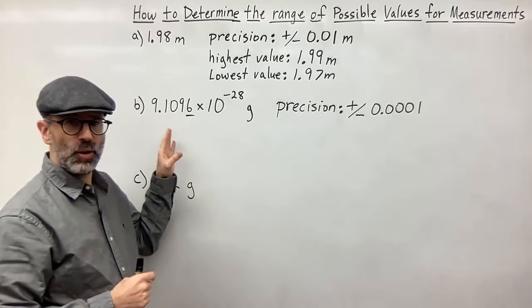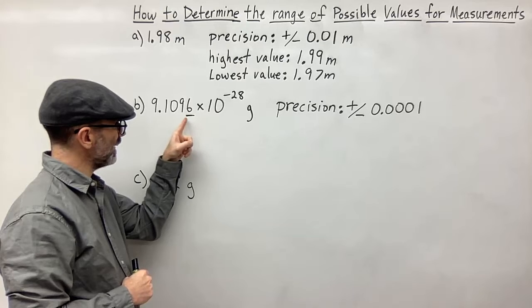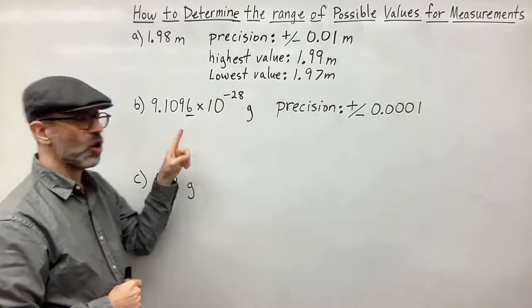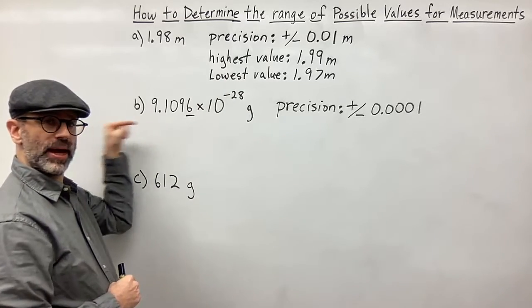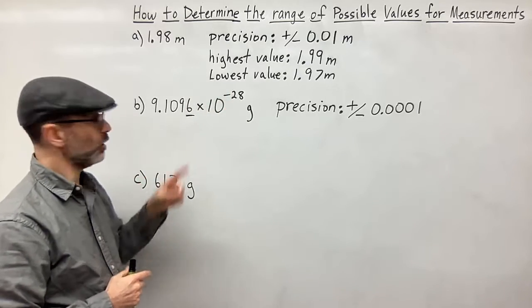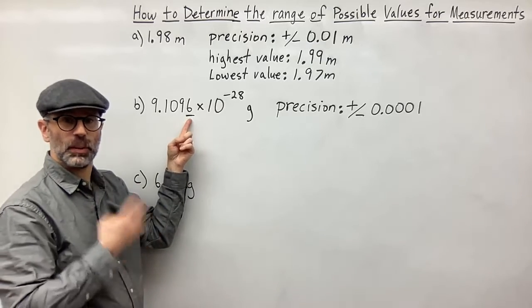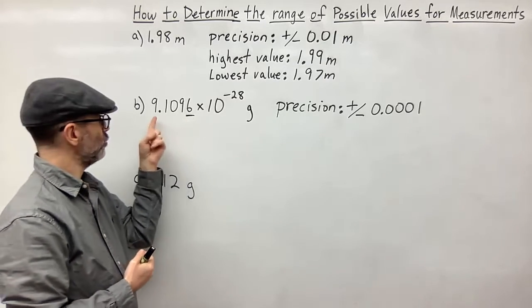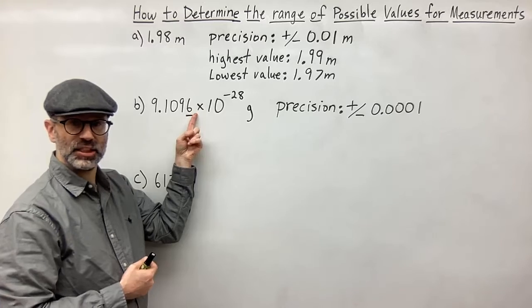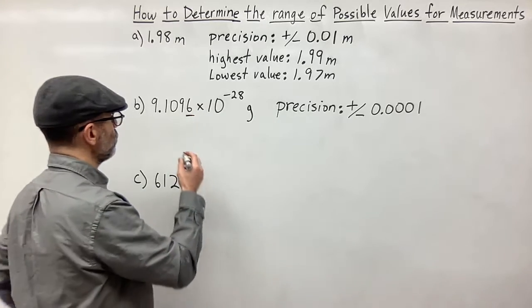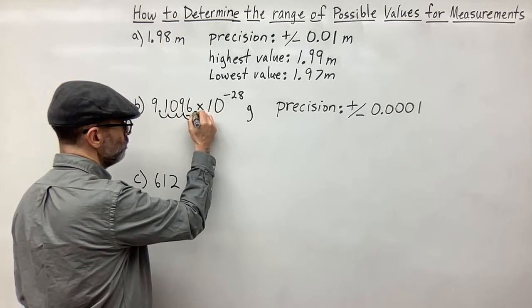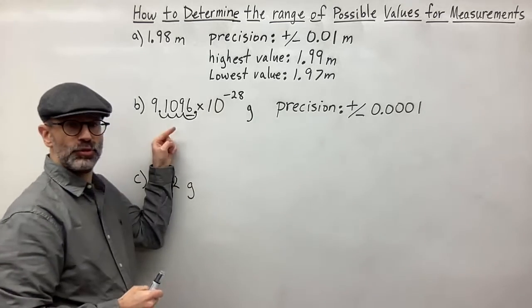So the way you want to do this is we want to know what place this is, and we're going to take advantage of the times 10 to the negative 28. So we move the decimal point this way in order to get negative 28. So we moved it over 28 times. Well, if you want to know what place this is, what the precision is, right, then you just keep moving the decimal point over to the right of the last digit. So what you do is, okay, I'm going to move this over. It's going to be 1, 2, 3, 4. I moved it over 4 more times.